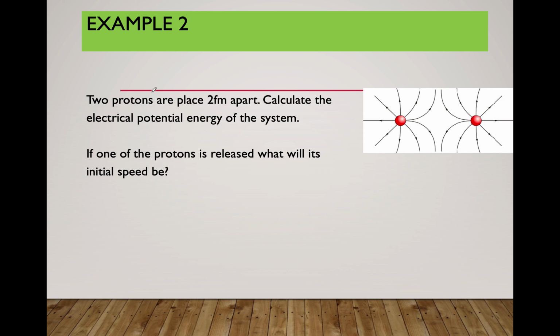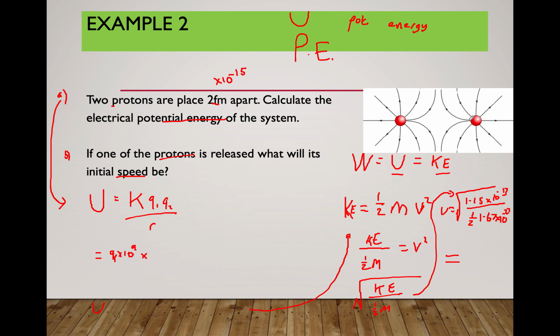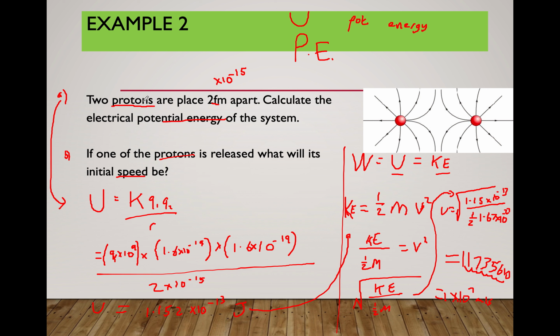Another example, we have two charges here, so we will have to use the bigger formula. Two protons, I know the charge of a proton, 2 femtometers apart. Find the potential energy of this system. So there's only two of them. And afterwards you find the speed. We can figure that out, very easy. Starting with this, protons, 1.6 times 10 to the minus 19. Femto is minus 15. So I'll use kQ1Q2 over r: 9 times 10 to the 9 multiplied by the proton, multiplied by the other proton, divided by the distance apart, which is 2 femtometers. Solve it and you will get the energy.